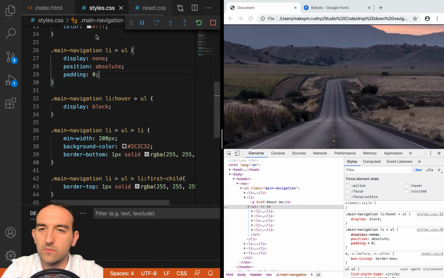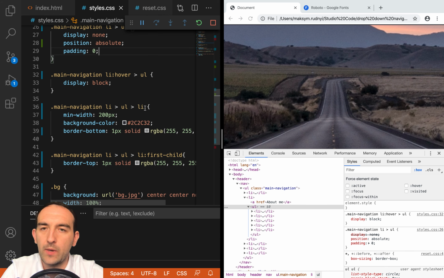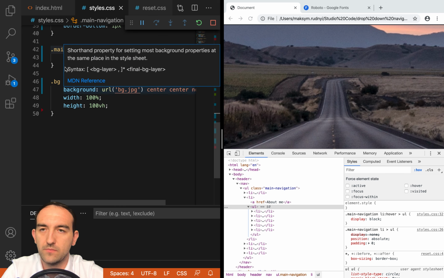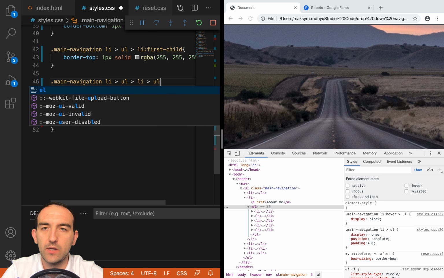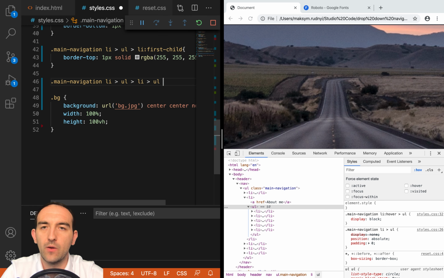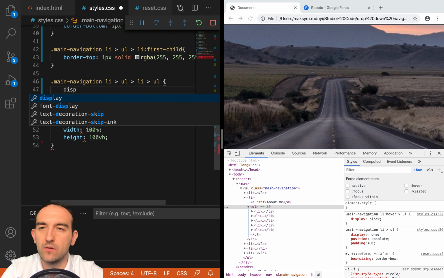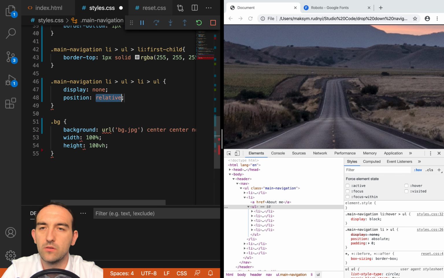So let's do it again. We have li, inside, if we have the next child, it will be a list, we want display none for it, and position absolute as well.